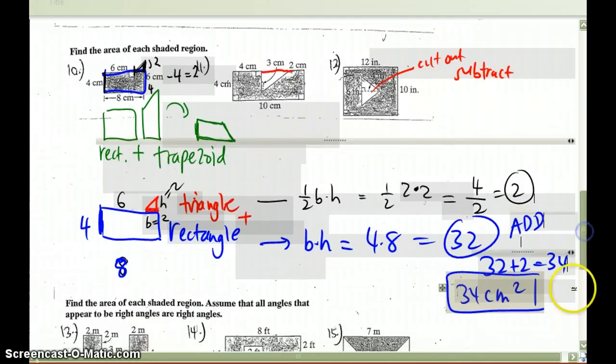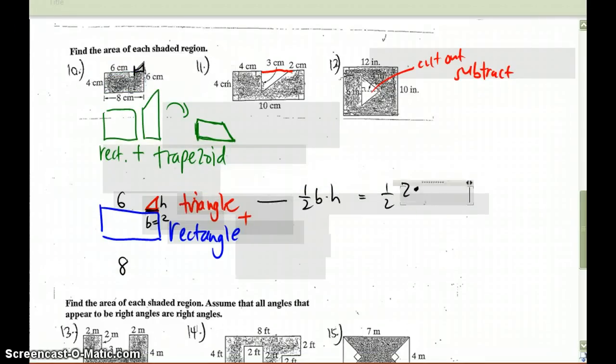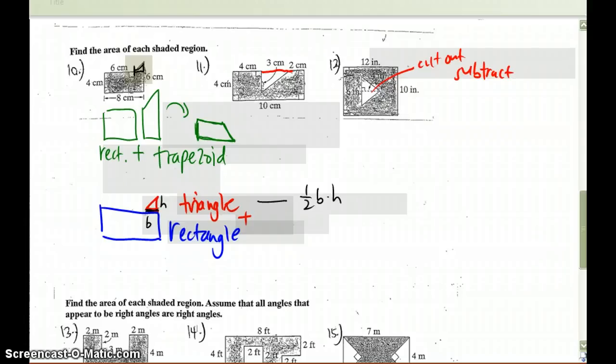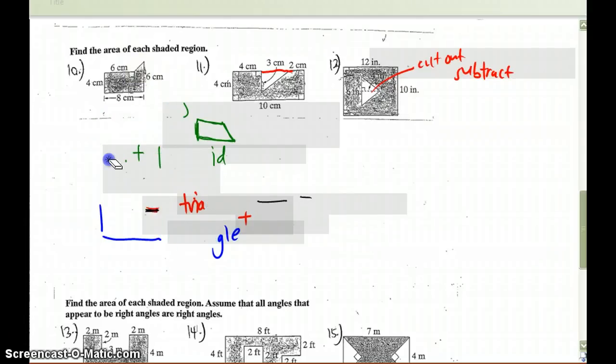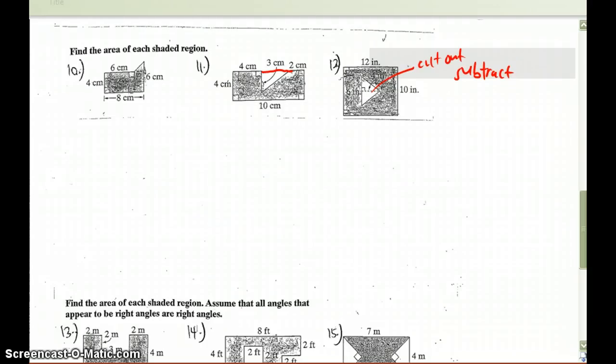And here's the answer to number 11. Let's work that one out. I'm going to erase this. On number 11, I like to see it as a large rectangle and a triangle. And that's going to be the easiest thing. I know some of us might want to divide it into a square. Okay, if you do that, you're going to have a square. But then over here, you're going to have this shape like this.